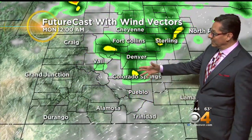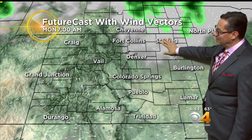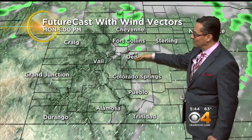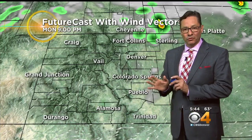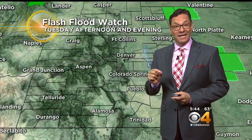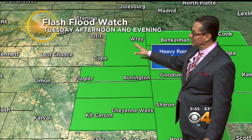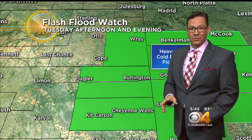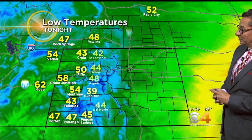So tonight we have a chance of storms all the way through midnight through Denver and the northeastern part of Colorado. Tomorrow morning will be cloudy here in the northeast. Sun will break out in the midday, and it will be enough heating to get some afternoon thunderstorms going from Denver into Cheyenne, Fort Collins, Greeley, and northeastern Colorado in the afternoon. So a little drier tomorrow, but then on Tuesday another surge comes in with a cold front, and already in advance of that, here in extreme eastern Colorado, the National Weather Service has put a flash flood watch in effect for Tuesday afternoon and evening from Ray down through Kit Carson and Cheyenne Wells. And again, that's not tomorrow, but for Tuesday, expecting some big thunderstorms to produce some flooding through there.